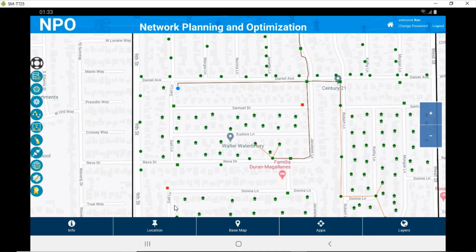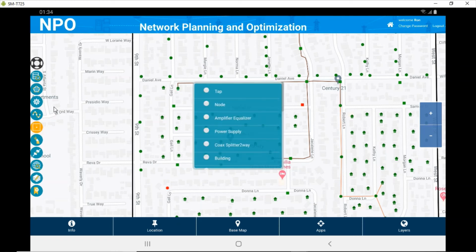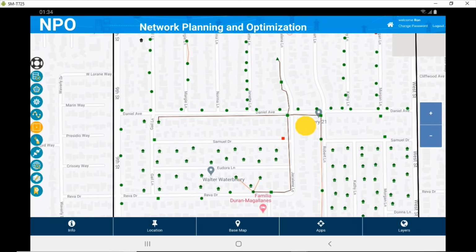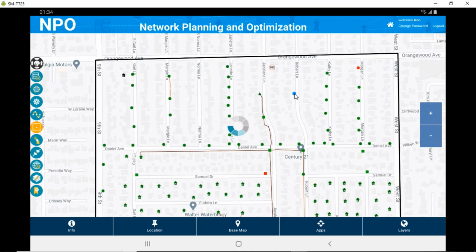But if he's been sent to make a particular survey, if the locations selected or planned are the places where we actually want the elements to be, the field user can also be able to create elements. So you could always select on this map menus and go to any of these elements that you want to create, and you should always be able to place them and create them.